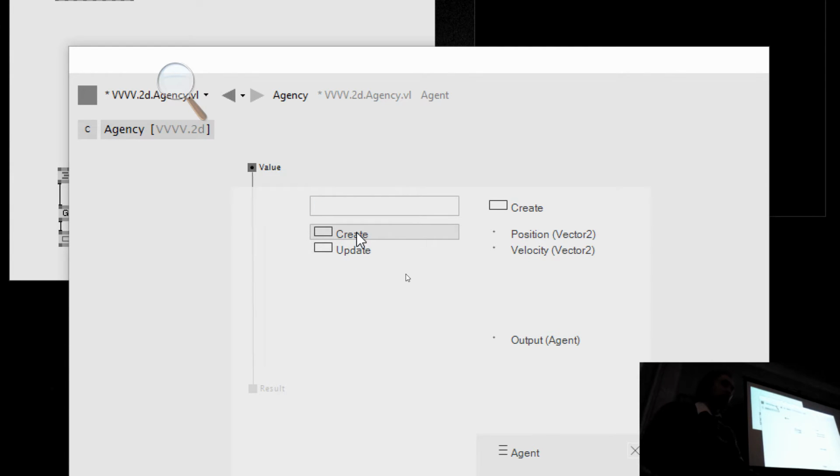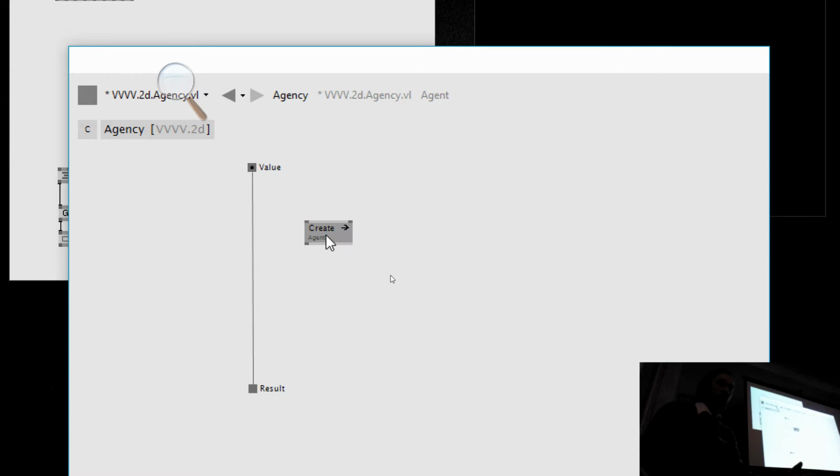And you see, if you hover the create, you already see the input pins here, position and velocity, both of the type vector2. And we can create this node and see, okay, takes a position, takes a velocity, then it outputs a new agent. So whenever this create operation is called, it creates a new agent.